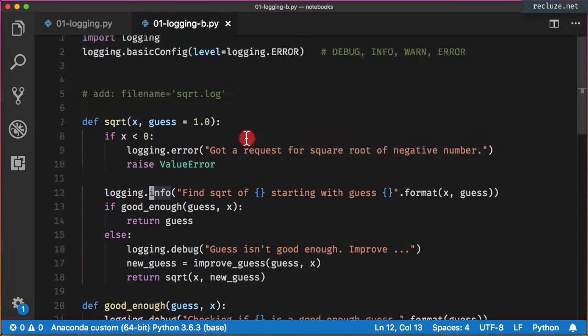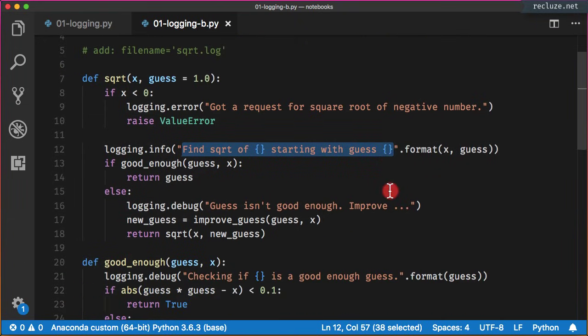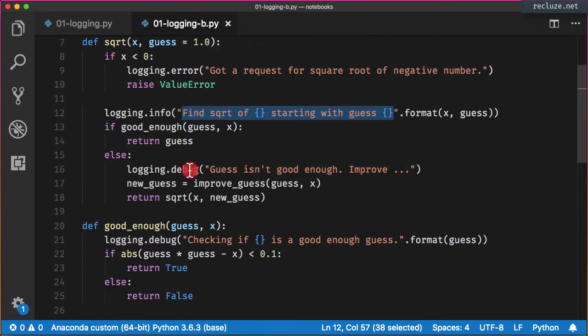Info is essentially what the program is thinking. So the program is going to output everything that it's kind of thinking, right? This might be useful when you're trying to debug a problem that's difficult. And then we have debug. This debug is extremely verbose. It's going to output everything. It's like the thinking aloud of the machine.